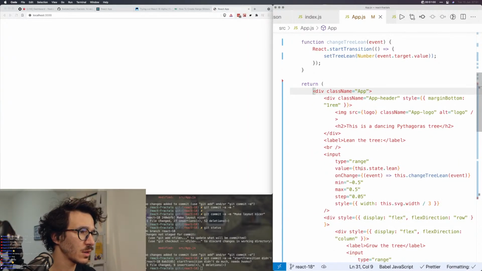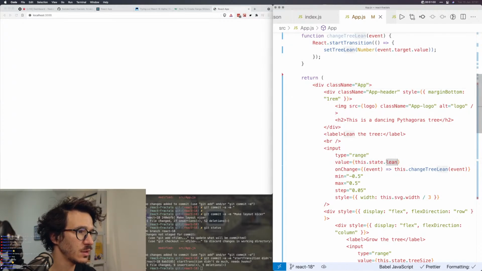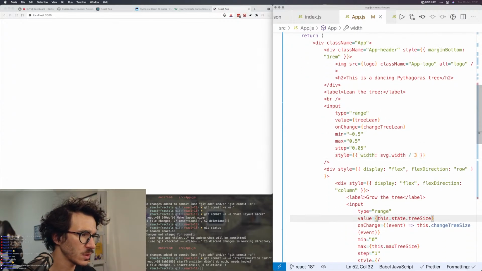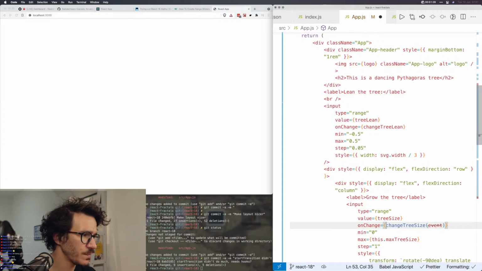So that, and then instead of this state lean, the value is treeLean, and we can call onChange changeTreeLean. Width is svg.width. This has the value of treeSize. On change, it calls changeTreeSize.